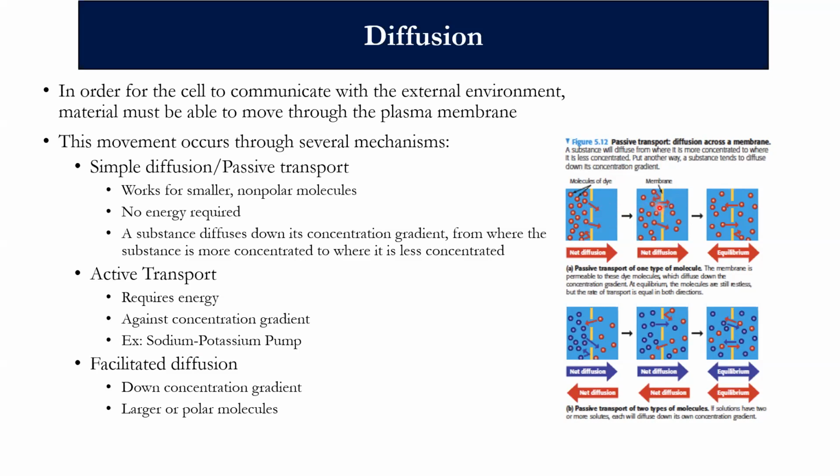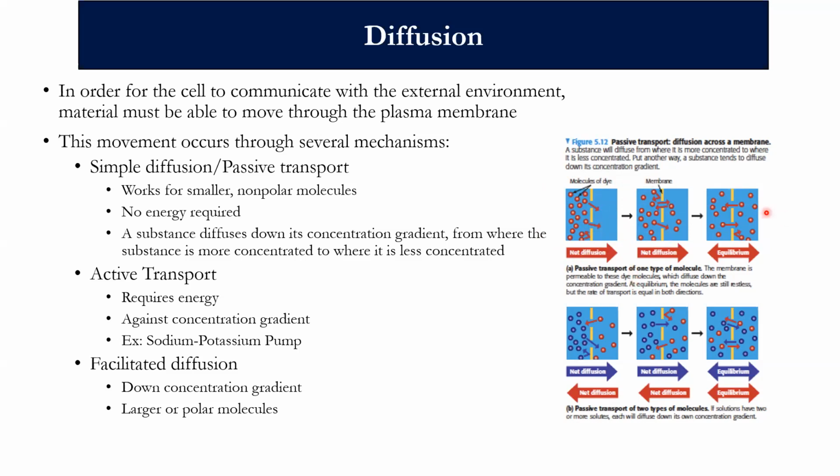See here, it's ricocheting off of the membrane. It didn't quite make it through. This one's able to make it through. This one's making it over here. This one's going that way. They're going to go back and forth until they reach equilibrium. Here the red molecules will be in the same concentration both in the extracellular environment and in the intracellular environment. What you're trying to say is that the red molecules are going to diffuse down their concentration gradient to reach equilibrium, from where they're highly concentrated to where it is less concentrated.